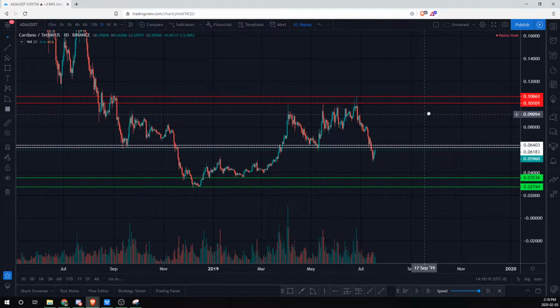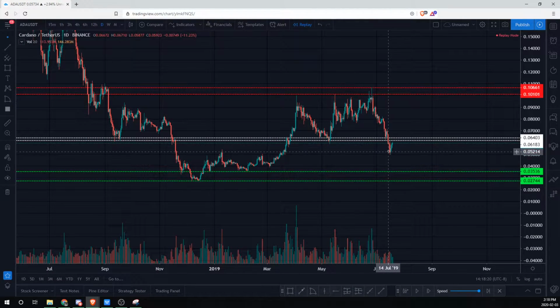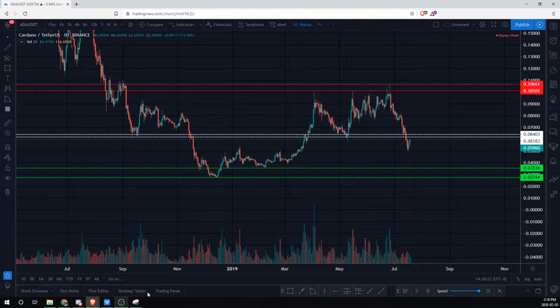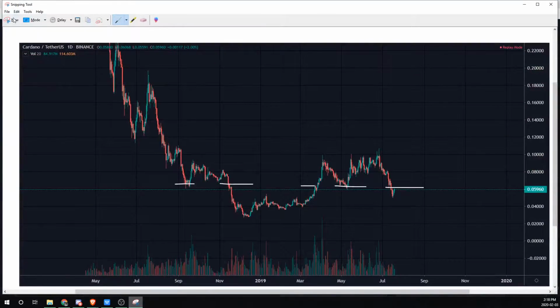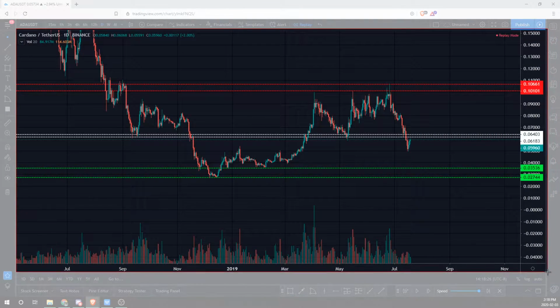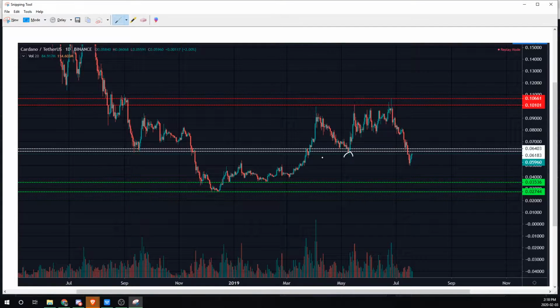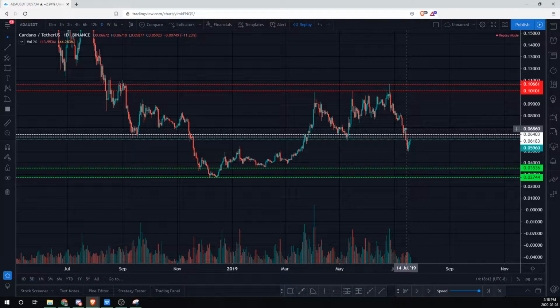So we can clearly see on the daily chart, we broke below the zone of this mid-range area, and now we are retesting to validate it as a new level of resistance. Automatically, because we're in a downtrend, because we're pulling back and retesting these previous zones of sensitivity, we can assume that we're looking for a short trade unless we get a break and a hold above this current level as a new level of support. But for now, because we're below it, because we're retesting, and because the momentum is to the downside, we're going to use this area as a new level of resistance. That means we're going to be looking to short the market, making money on the way down.